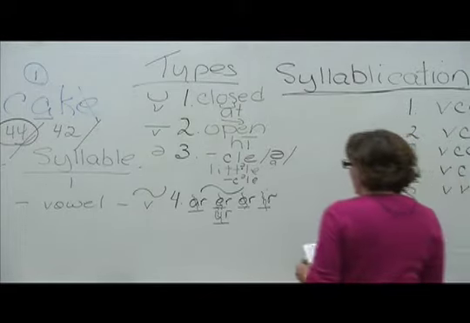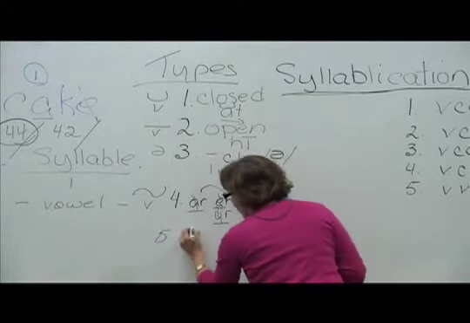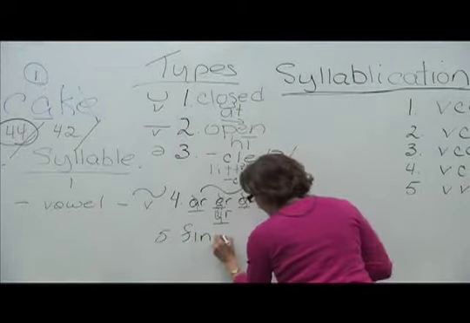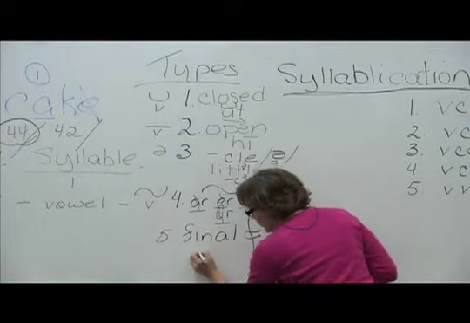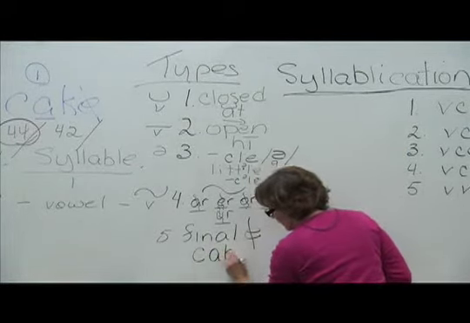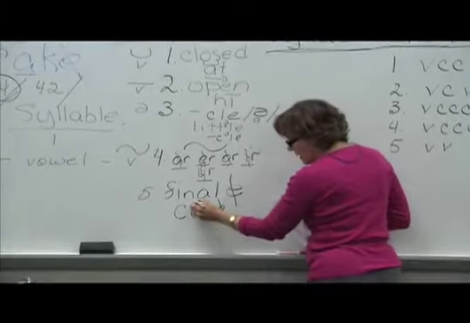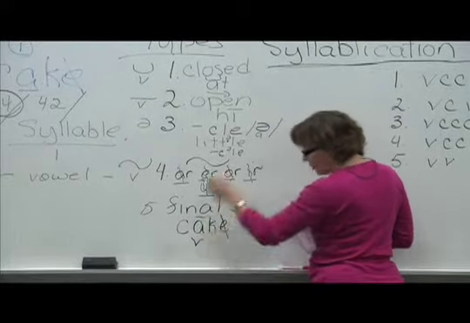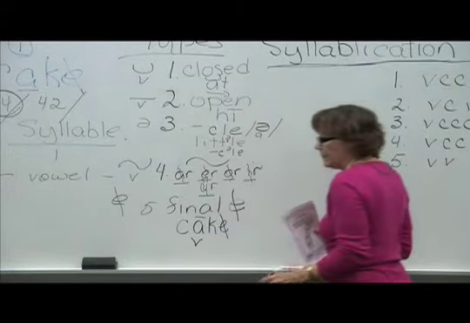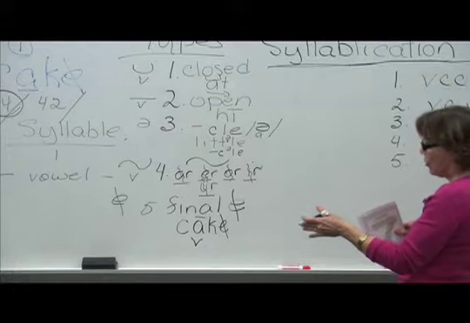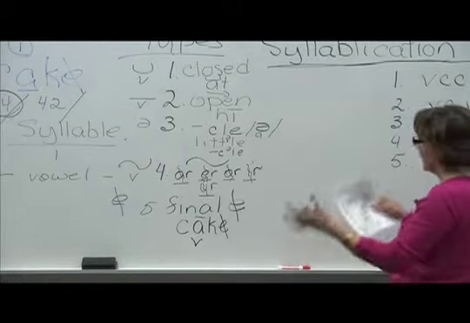All right, the fifth one is what we call that magic or silent E. I call it final E, which is silent, like in the word we just did, cake. Whenever you have a silent E, it makes the vowel that is right before that consonant long, or say its name. So the marking for final E is just that: draw a line through it. You know that whenever we draw a line through one of our letters or symbols or graphemes, it means you don't hear it. It's silent.